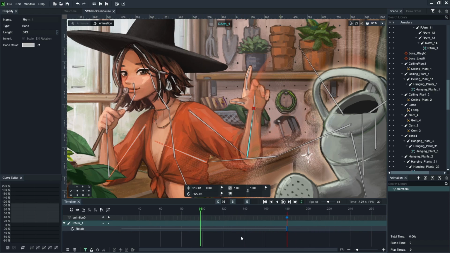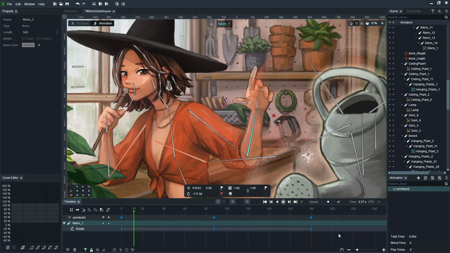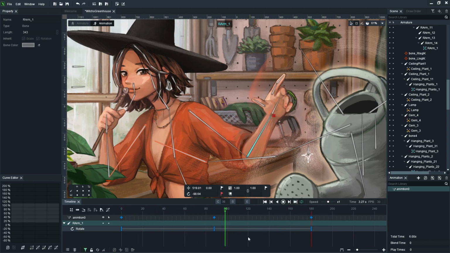You can zoom in or out with this little plus and minus down here so we can see the whole timing. So pretty simply, let's say I just wanted her to move her hand back and forth. So let's put it kind of in the middle, and I'm just going to drag this down. Our rotation has changed, and I'm just going to set this keyframe. Now, when I play this, it's going to wave her arm back and forth. And it will loop by default, but just in case yours is not, it's this little repeat animation button down here at the bottom. So yeah, she's waving her hand, looks very much like a Christmas animatronic at the moment.